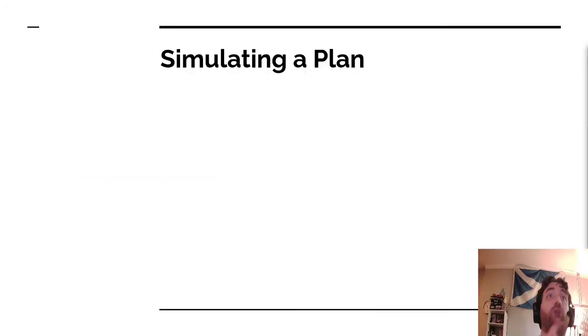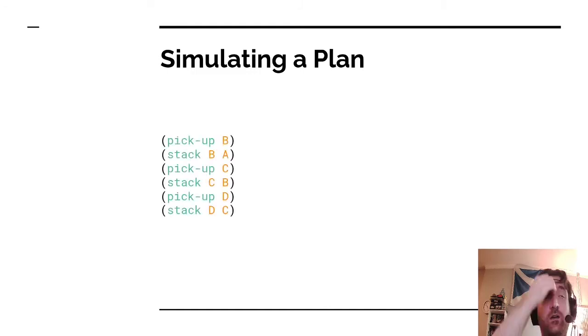So why do we want to simulate a plan in the first place? This is a question I wanted to answer during my Master of Science in AI at the University a year ago, mainly because I wanted to help new students approaching PDDL for the first time. For example, here we have a plan in the blocks world domain, and we have a different sequence of actions in order to solve the problem.